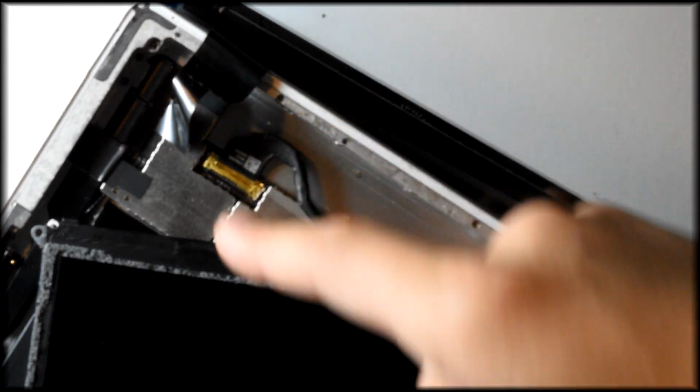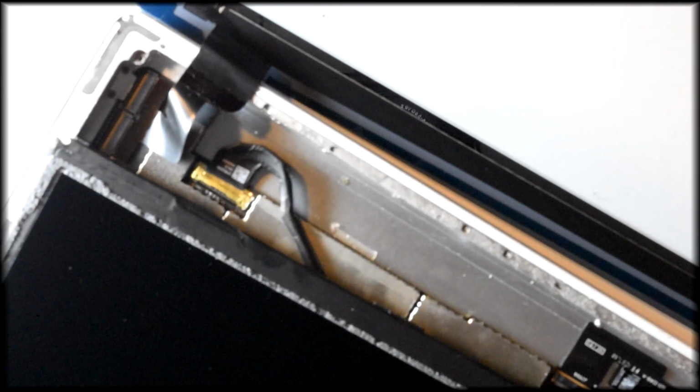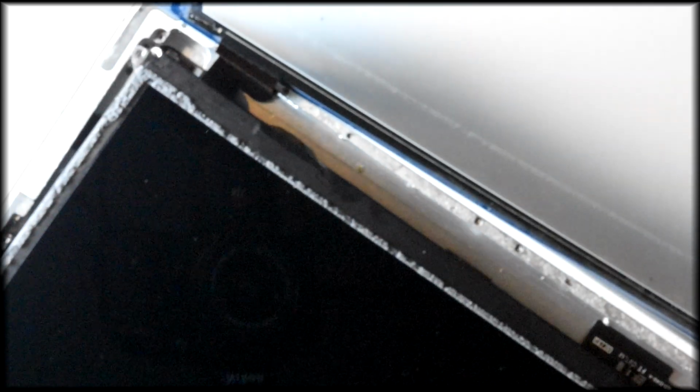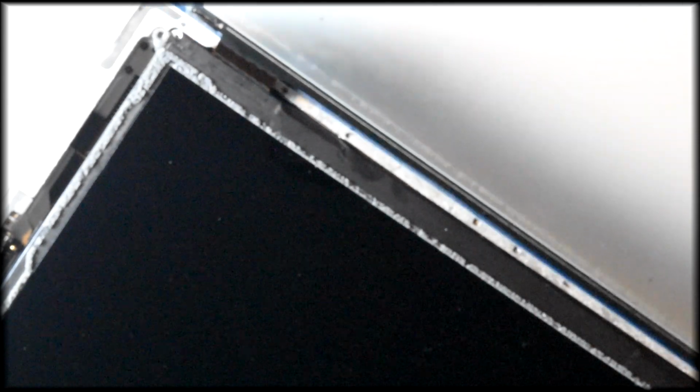Now before we close it up, we're going to want to make sure that the ribbon cable for the digitizer is safely and neatly tucked around the frame of the iPad. If not, when you close your iPad, the wires will stick out the side, and you have a possibility to crack that ribbon cable, in which case your screen would just not touch anymore. So, nobody wants that.